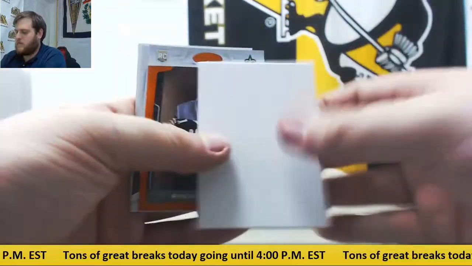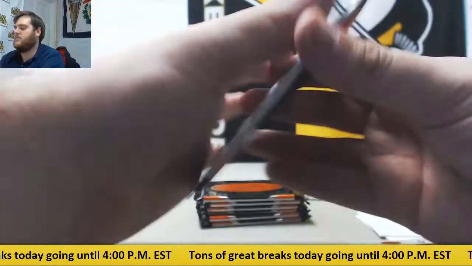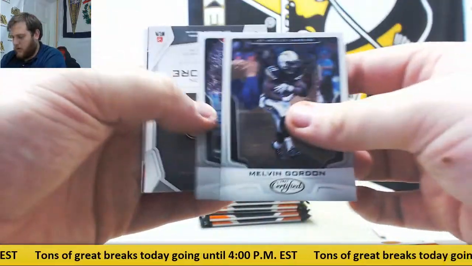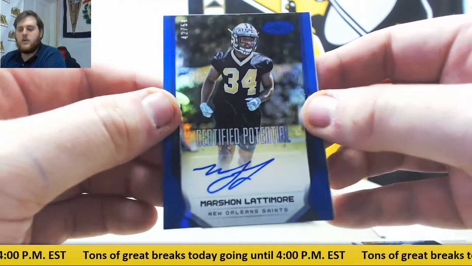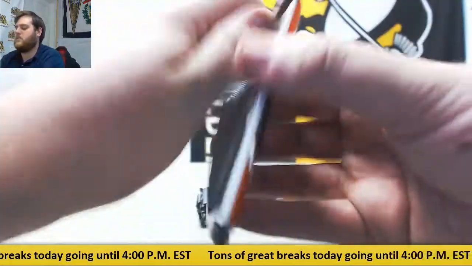Dez, Julio, Decoy, Ryan Ramczyk, rookie out of 199, Mack and Olsen. Melvin Gordon, Mike Evans. Marshon Lattimore, 42 of 50, having a nice season for the Saints. 42 of 50, Marshon Lattimore. Mitchell Trubisky, Nuk Hopkins.